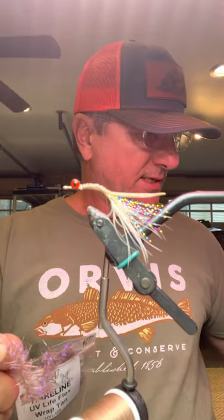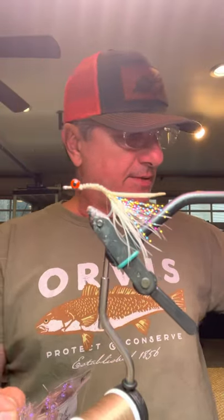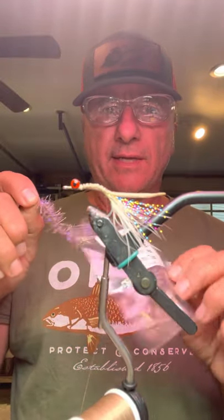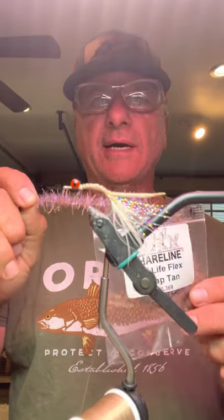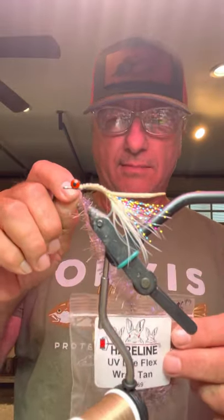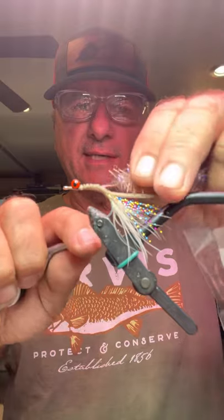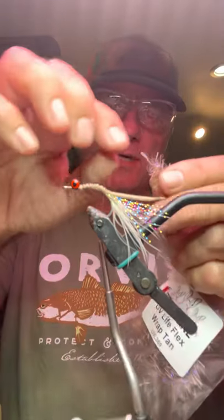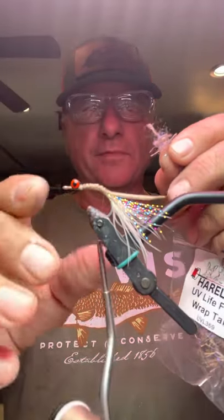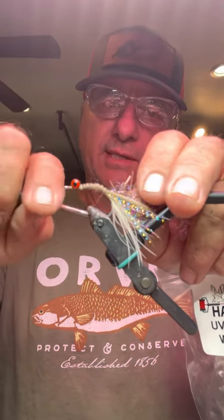But the Estaz is awesome too, which is what I use for most flies. Experiment. This was actually a recommendation from one of my clients that I'd taken out — he was tying his own Dirty Harry's and recommended this. What a great find this was. I peeled off the edge of the material just like you would with the Estaz, revealing the thread core, and the thread core is what you want to tie in first.